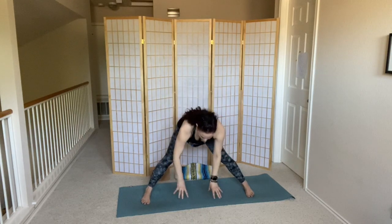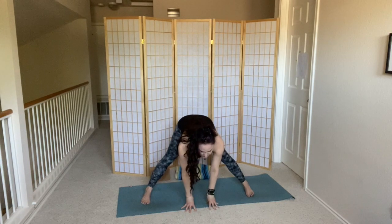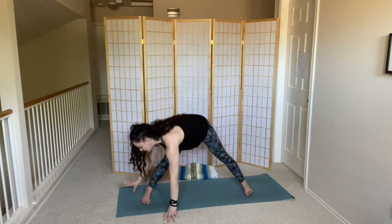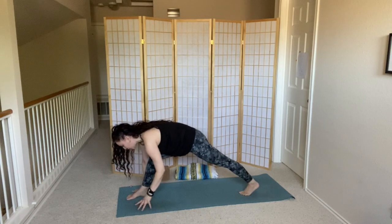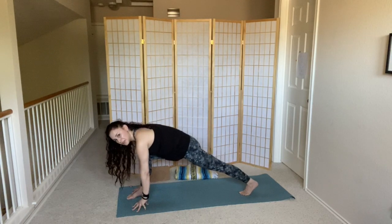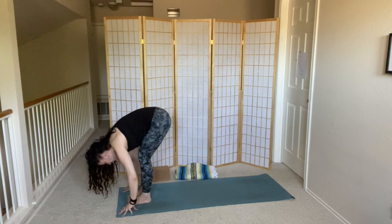Turn your toes forward, bring your hands to your hips. Take a breath in, find some length through the spine. Exhale, forward fold. Inhale, lift halfway. Exhale, walk your hands to frame the right foot. Coming into a low lunge. From here, step your left foot up next to the right, forward fold.